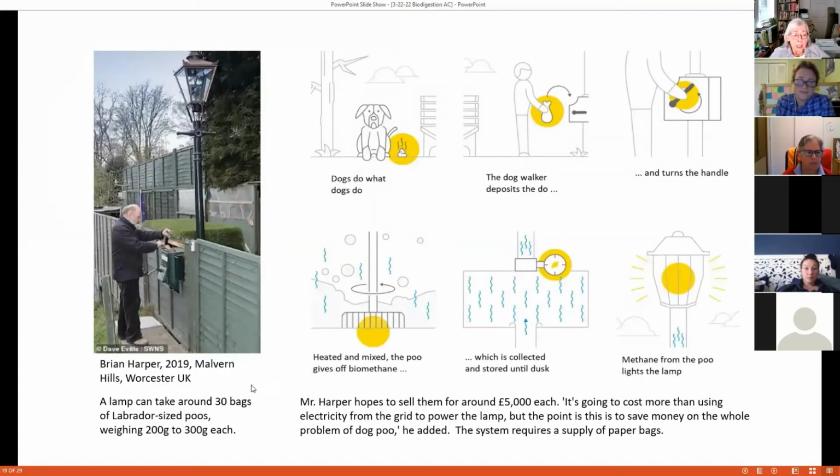Now here's Brian Harper in Malvern Hills, also in the UK. They seem to be doing a whole lot there about this. And he came up with the system, and he actually has it working in his neighborhood where you can light a light. This is very similar to Park Spark that Aimee talked about. Only he has it kind of down to a really cool system where you put a paper bag with dog poo in, and you turn a little lever, and it actually lights a light. So he's come that far just in so many years, what, 10 years, 8 years. And he's actually trying to sell this for 5,000 pounds each. He's not getting a whole lot of results, I don't think, from communities. But this is an example of someone trying to do a for-profit with a system for transforming dog waste.